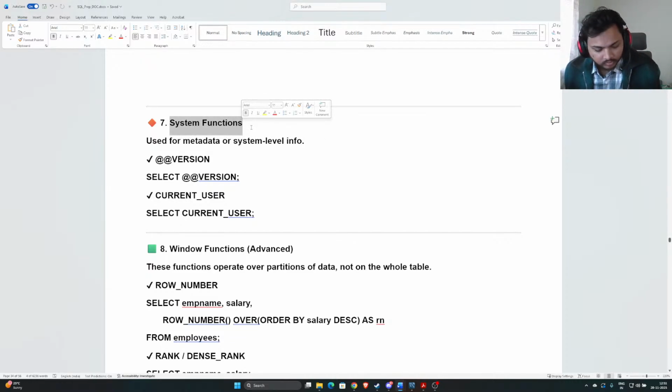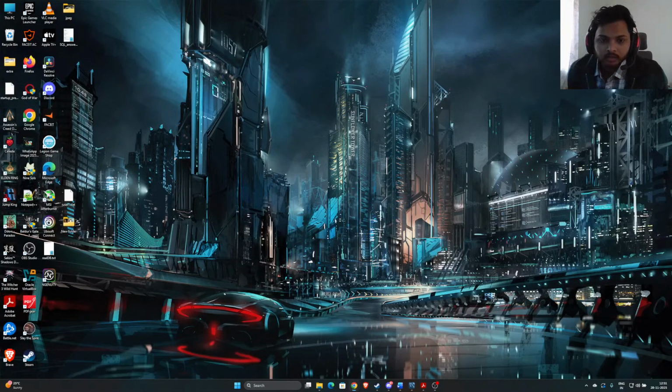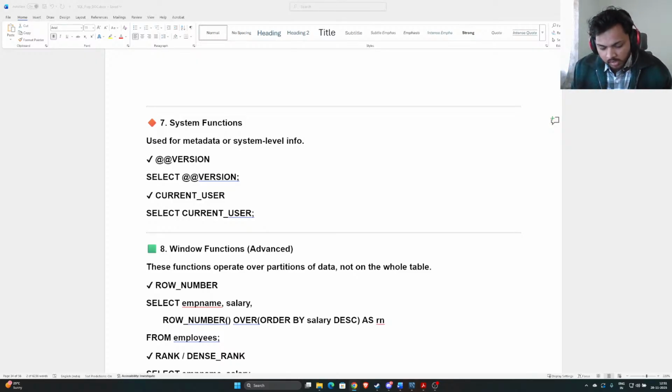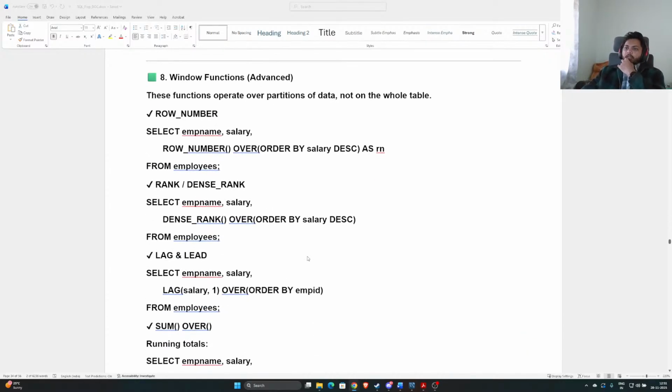Let's get some system functions on ChatGPT and I'll put it here. Let's see what ChatGPT can give us.